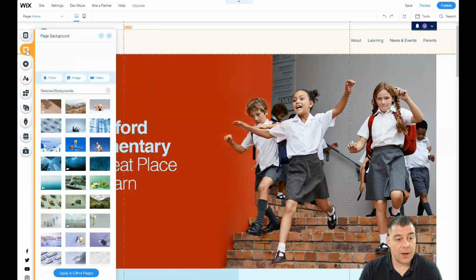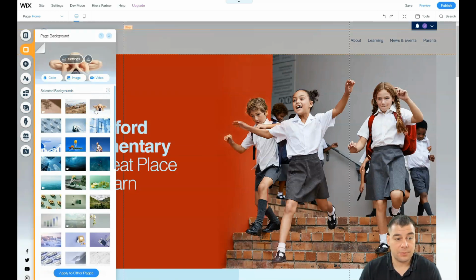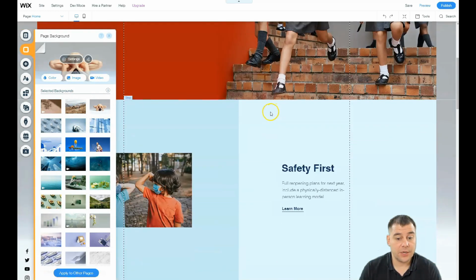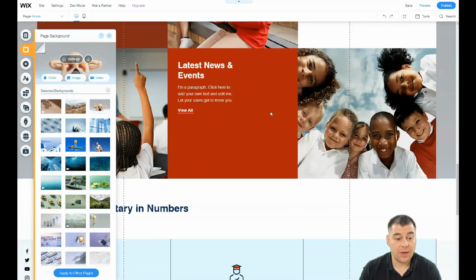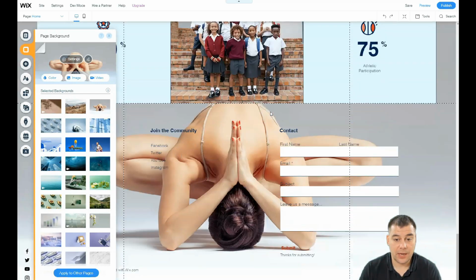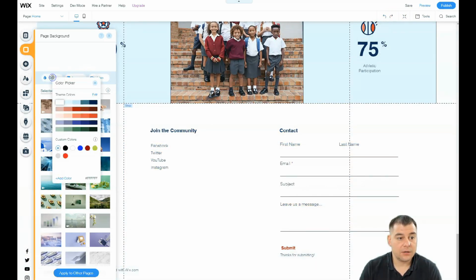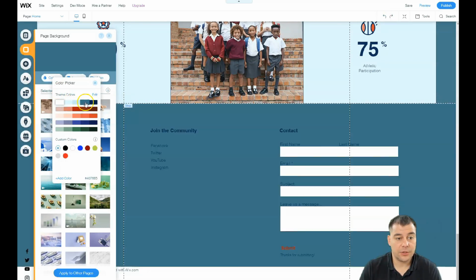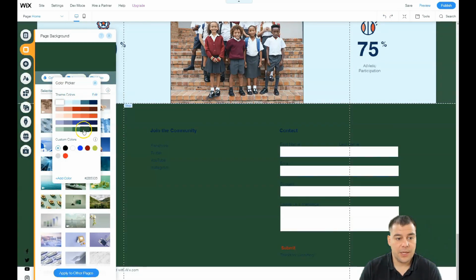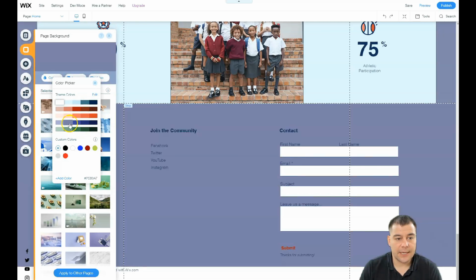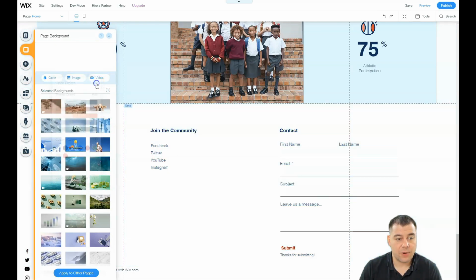Let's go to background. You see the page background right now is white, it's a color. You can apply an image here, like this one, for example, and you see this image is on the background of the entire page. And there it is. So, redo, undo buttons. You can apply some color for that, for example, and it changes in seconds, and that's very great.